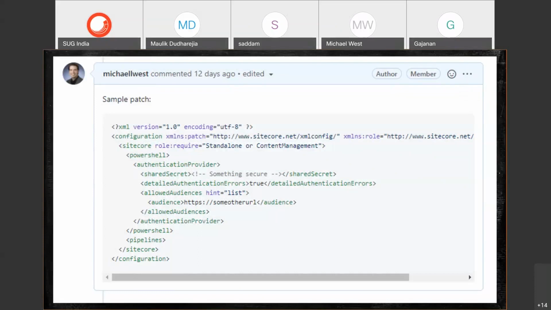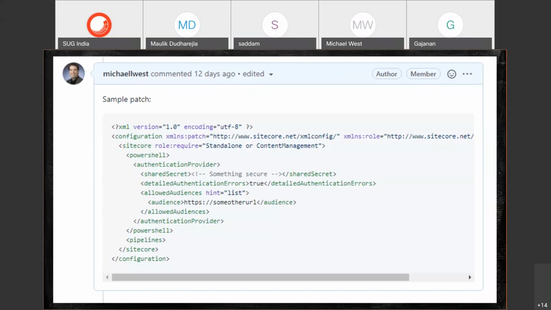Traditionally, it would have used a username and password, and in this particular case, you're using a shared secret. Shared secrets are not new. You might be familiar with that being used in Sitecore Sidekick. I built what I called the Westco module, which swapped out the token delegating handler that comes with Sitecore and allows you to use a shared secret for publishing or some of the other services. So imagine you do a deployment and you want to publish. This allowed you to use a shared secret to do that authentication.